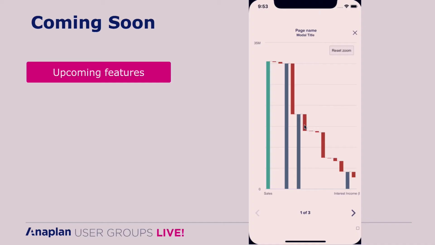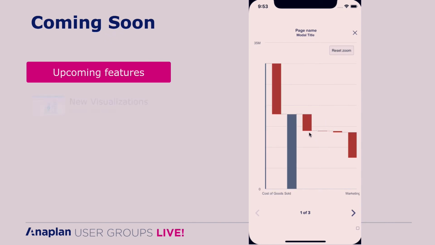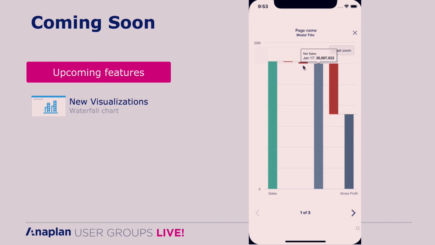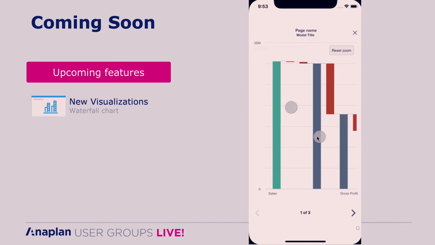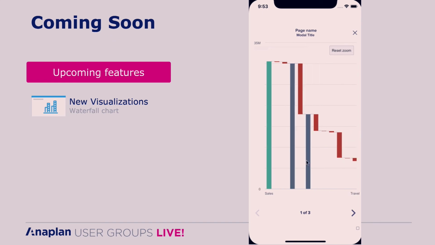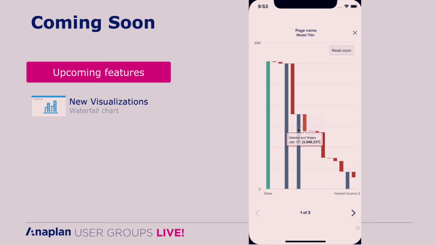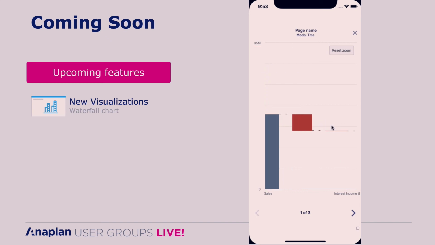Now let's move on and have a look at some of the features that are coming soon for Anaplan Mobile. We've just released the waterfall chart for the new UX web, and I'm happy to announce that coming soon we will have waterfall charts available on the mobile, which you can see on your screen now on the right hand side. But one really exciting piece of our new waterfall chart is the ability to pan and zoom. You'll be able to do a 2-finger pan, and then a pinch to zoom, which is really fantastic. You can have large charts and really get into that data, which is great news.